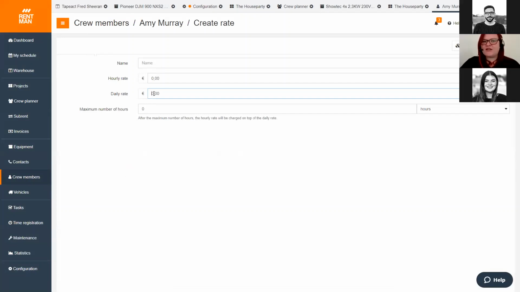If you don't like daily rate, no problem. You can just apply an hourly rate and leave this at 0 so that only the hourly rate will be calculated. This is also how you can set up overtime. So for example, let's say that we charge $200 for the day up to 8 hours. That is what we pay the crew. But after 8 hours, maybe we will also give them, I don't know, 75 an hour. So after the 200 and 8 hours, 75 per hour will be calculated here.